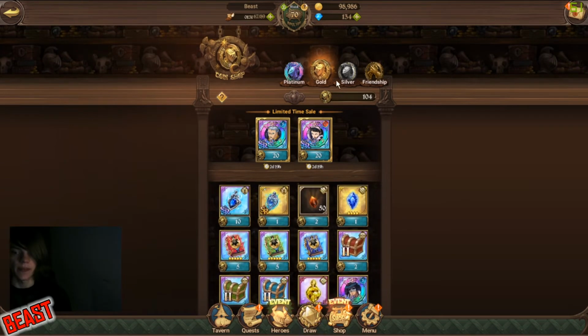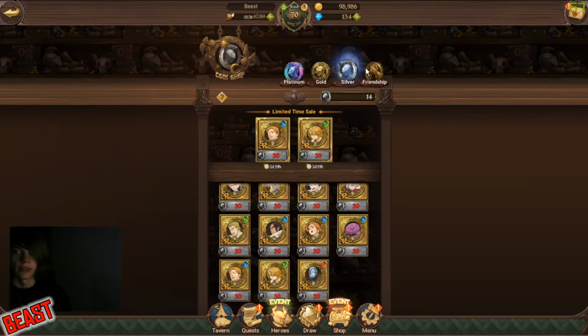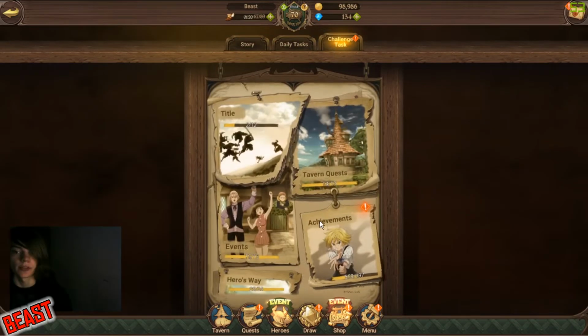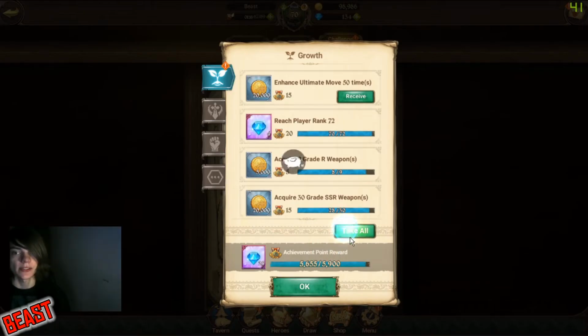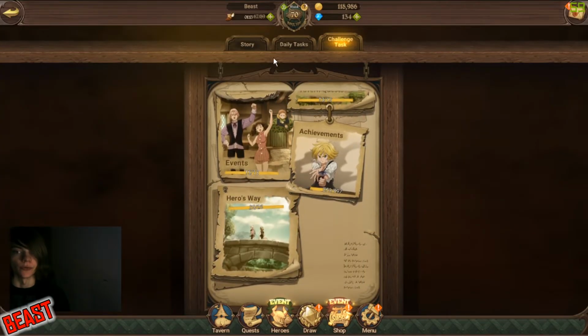Not seeing it. It may be part of an event we have to do in order to get them, and that would really suck. Though it wouldn't be that bad, but anyway, and it may give us quests, so let's complete our achievements, which is amazing because here we go. I'm actually surprised it was just ultimate moves.